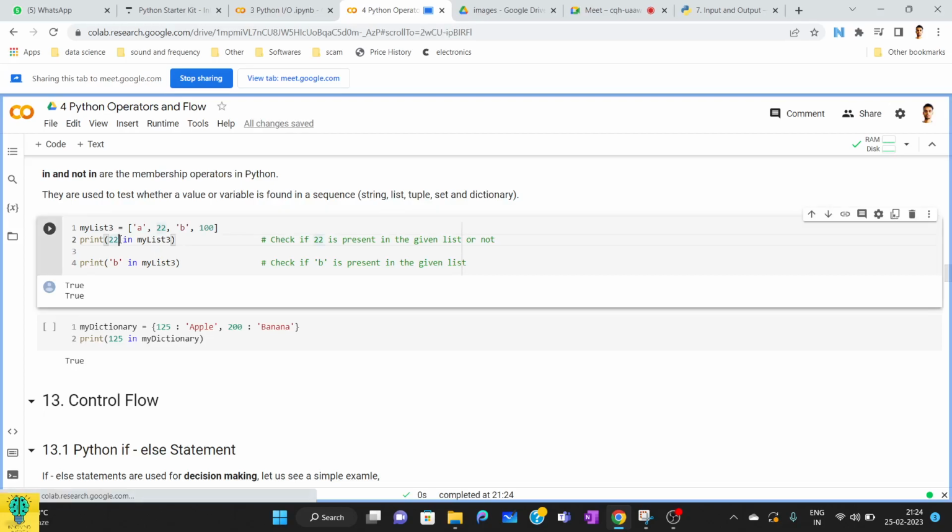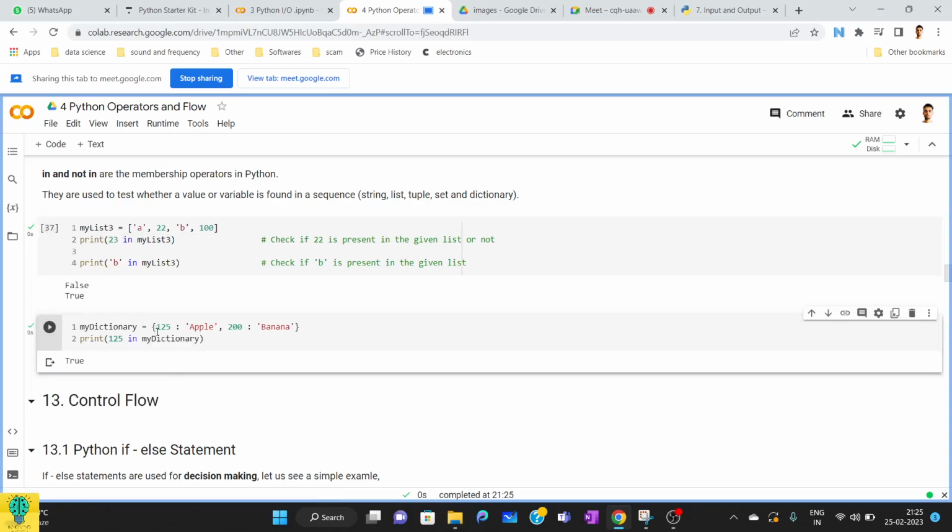Here I have a list, list3, with some variables, a, 22, b, and 100, and I'm going to check 22 in list3. It checks whether 22 is present in this list. If it is not there, it will give us false. Let me make it 23, and it gives us false, because 23 is not in this list.